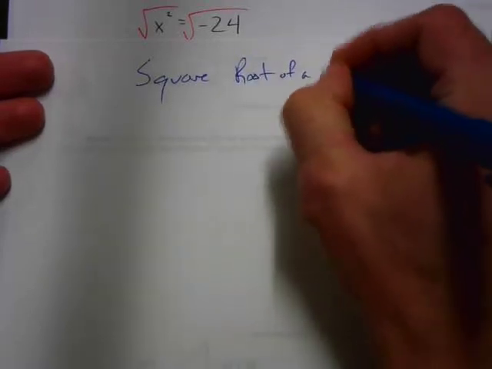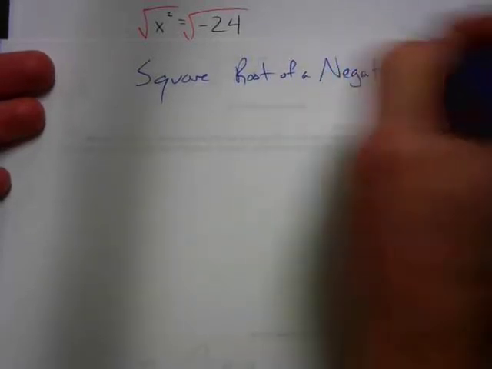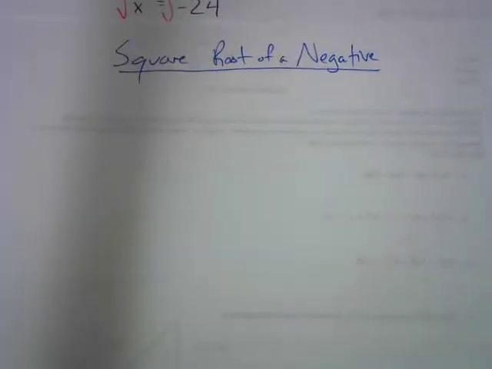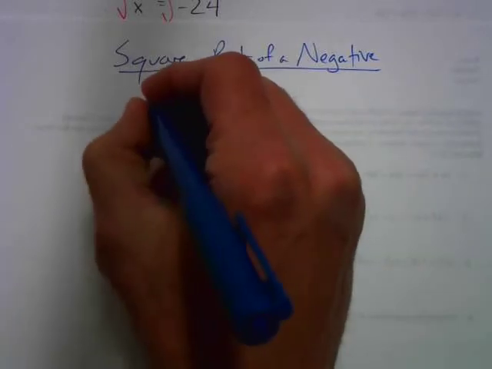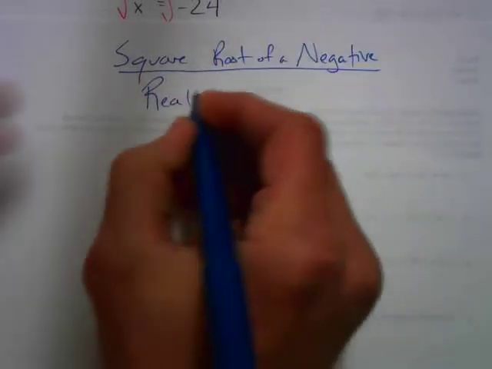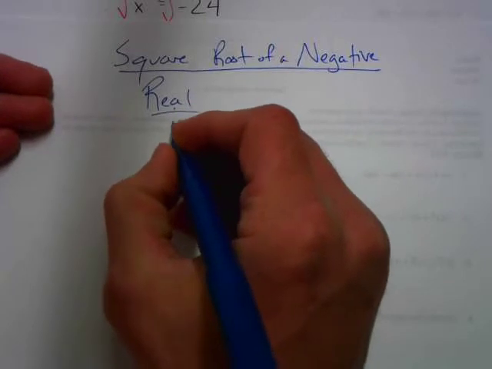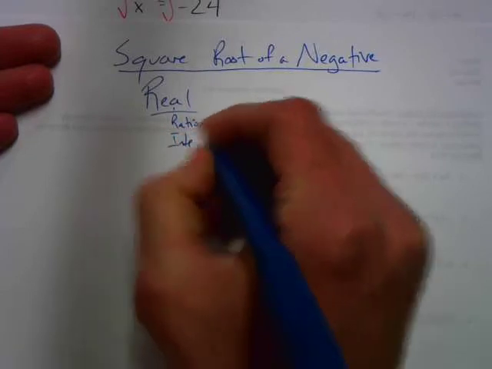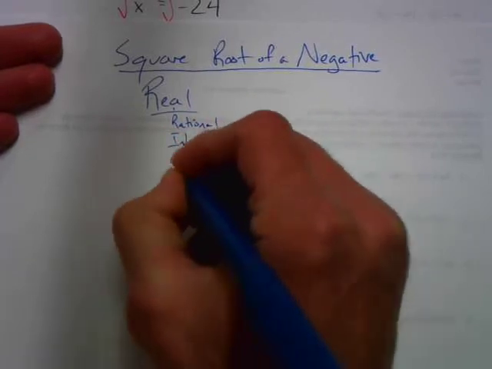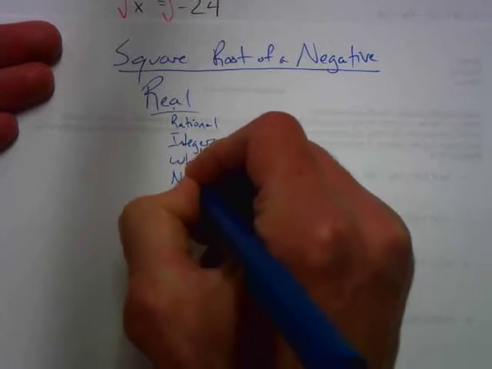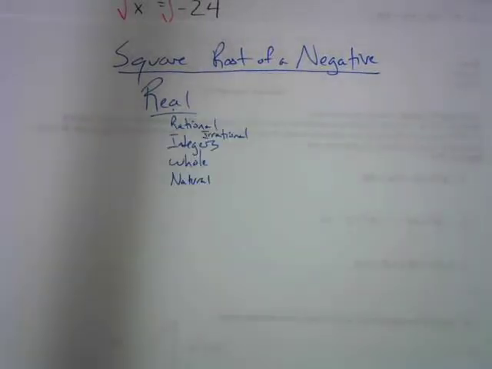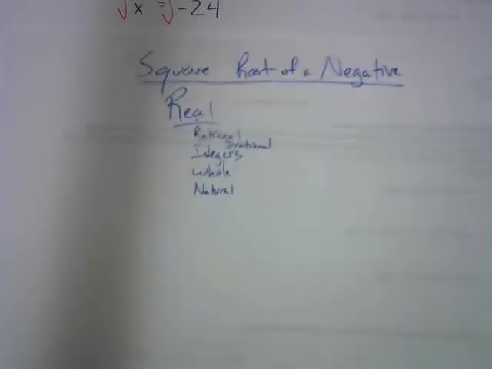That's crazy. Now, this is where we have just expanded our realm of numbers. Remember, so far we have known everything about the real numbers. We had rational and irrational, and we had integers and whole numbers and natural numbers. Don't forget the irrational numbers. Those were our real numbers, and we were really comfortable with that. Now, what is the square root of a negative number?